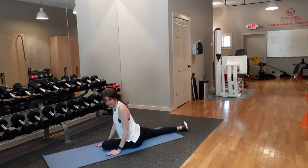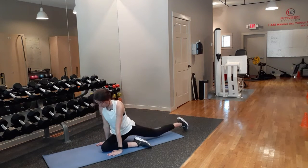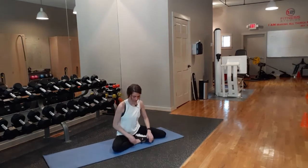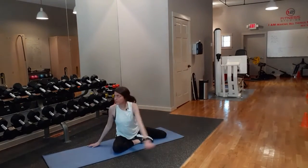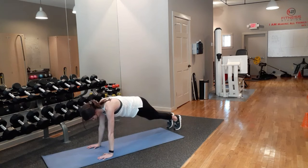Now a modified version, which I'll show you on the other leg so y'all can see, you're going to bring this leg up, bending that back knee so it's a little bit more comfortable. Same thing, you can go forward and then back. And then we're going to go straight into our plank position again.